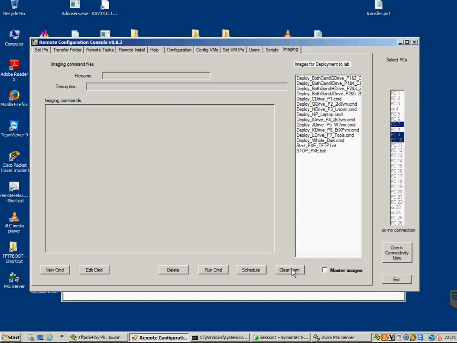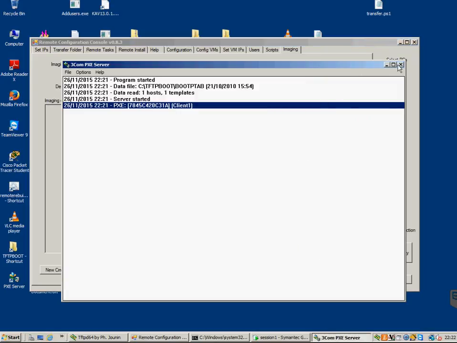So we can do that from in here. The other thing we might want to do, I won't demonstrate it here, is we have a workstation that contains our master workstation image, and having made some changes on that PC, we might want to re-image it.